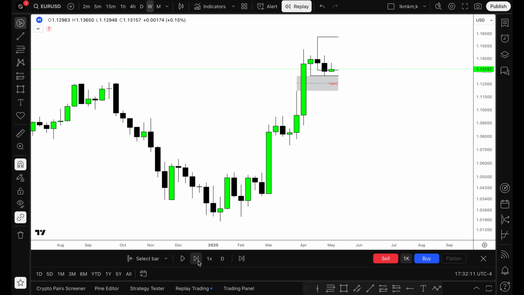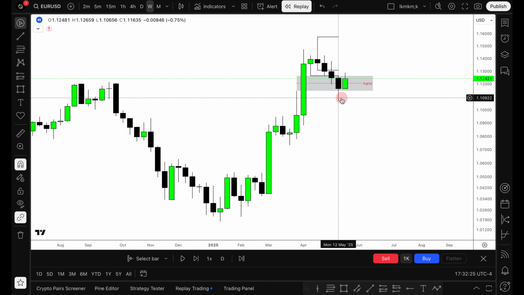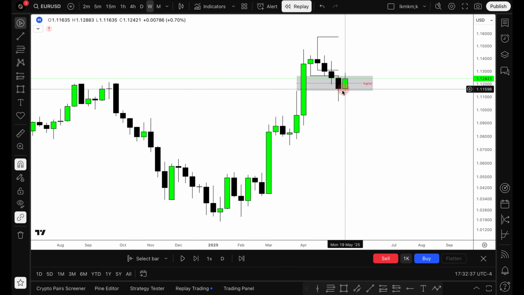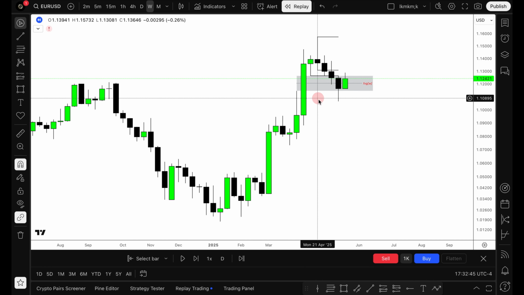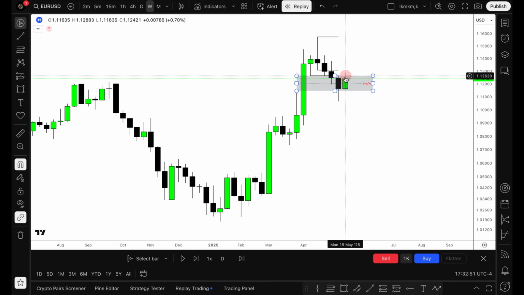And then as you can see here, that's what price has done. So now, look how price is respecting that weekly fair value gap. Like I said before in my previous videos, the wicks do the damage and the body tells the story. So the wick has closed the fair value gap completely. It's completely rebalanced that fair value gap, but the body has closed in it, so it's respected it. It hasn't closed outside of the fair value gap, it's closed in it. So that signals that price could still move higher.